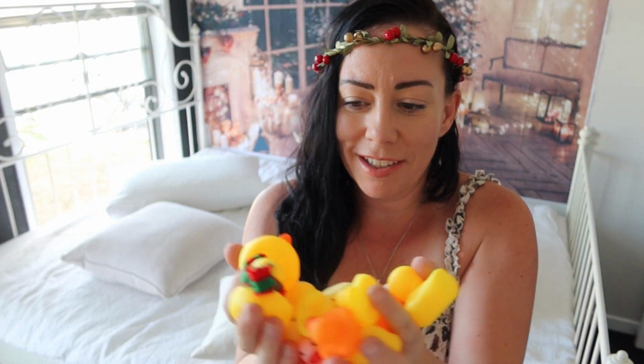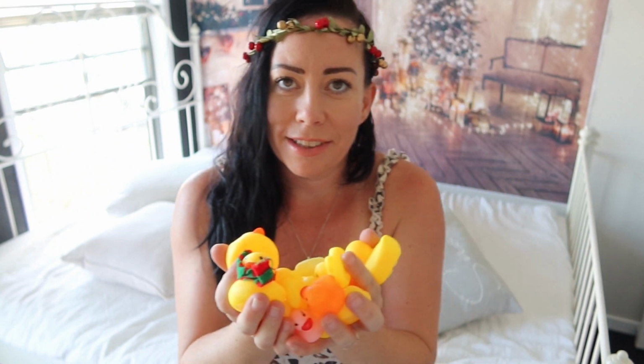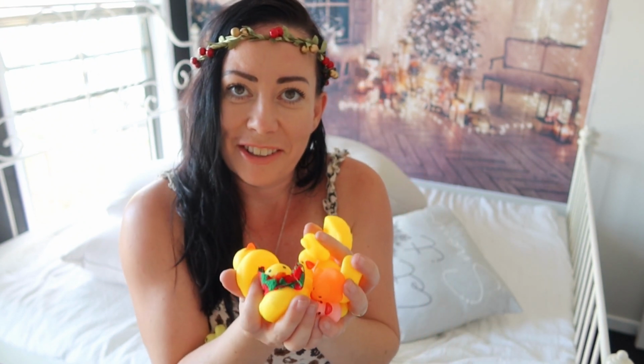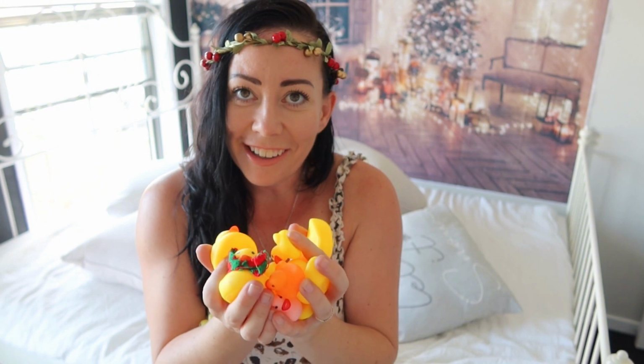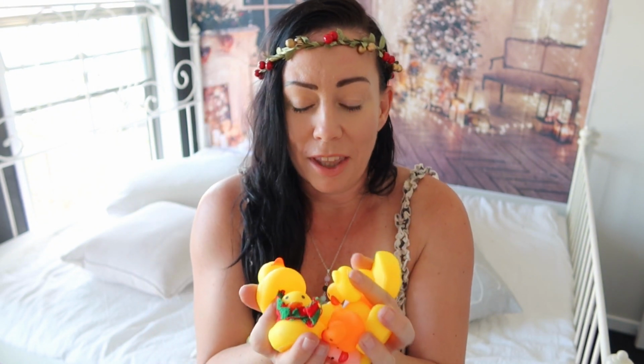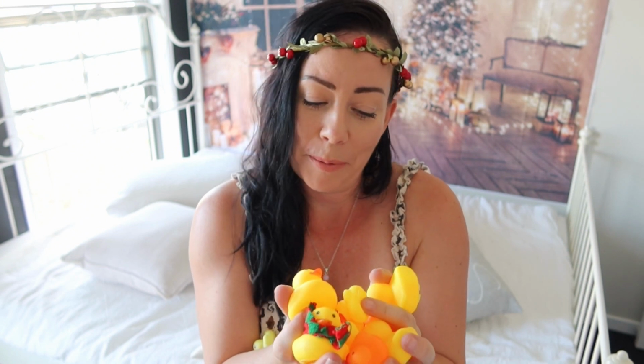I was looking for these ducks for ages and I found them under the bed. So on cruise ships, I don't know how many people do it, but quite a few people leave ducks lying around for people to find. So I'm gonna do that on the cruise ship. I think that'll be so much fun. I should tie like a tag to them, shouldn't I? With like who we are and where we're from and it's our first cruise and enjoy yours and stuff. I think that'll be so much fun.